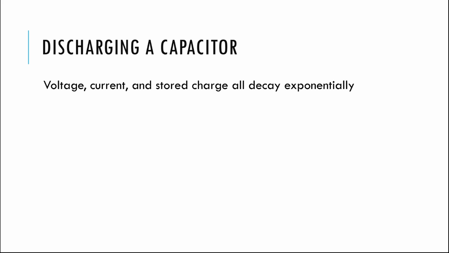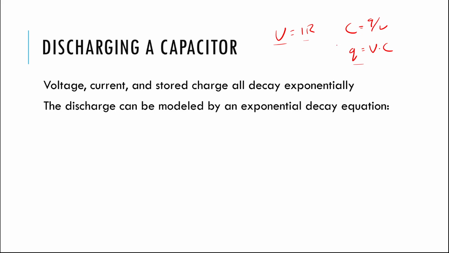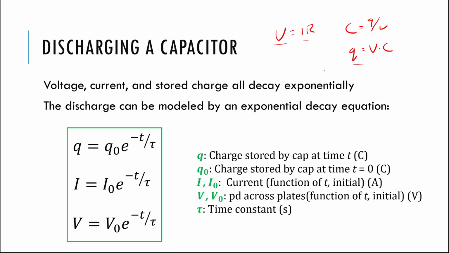Because of our fun equations like V equals IR, and really in the data booklet they write this one like this, but the charge on a capacitor is equal to voltage times capacitance. All of these things, because the voltage decreases exponentially, so does the current flowing in your circuit, so does the charge on the capacitor. They all show exponential decay. So we use an exponential decay equation for all of these. But bam, here they are all at once. All right, all the same format.